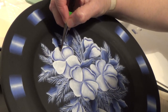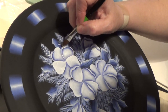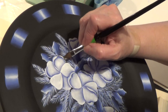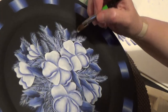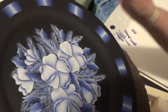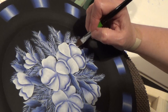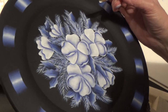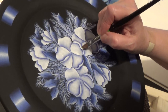Up on the toe in this very narrow area right there. I'm going to be up on the toe a lot for these because they are so tight, and I don't want to cover up the blue on the outer part of it. But that means I'm constantly going back and getting fresh paint so that my white stays bright and doesn't start drying out. Not really sure what I've done, what I haven't done.